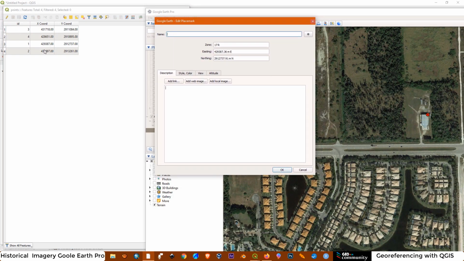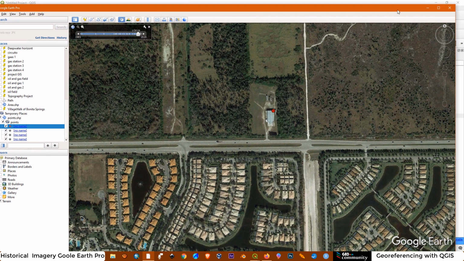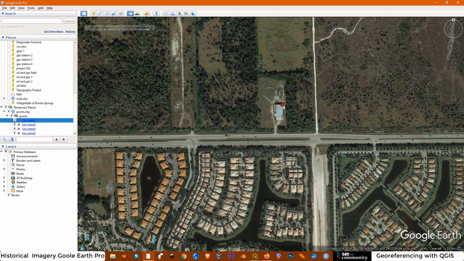Okay, that one is for point 1, and those are the coordinates I have here for the X and for the Y. That's the same. Okay, but here I don't have the decimals, and here I have the decimals. Then close. To go to the properties, right-click with your mouse on the point.